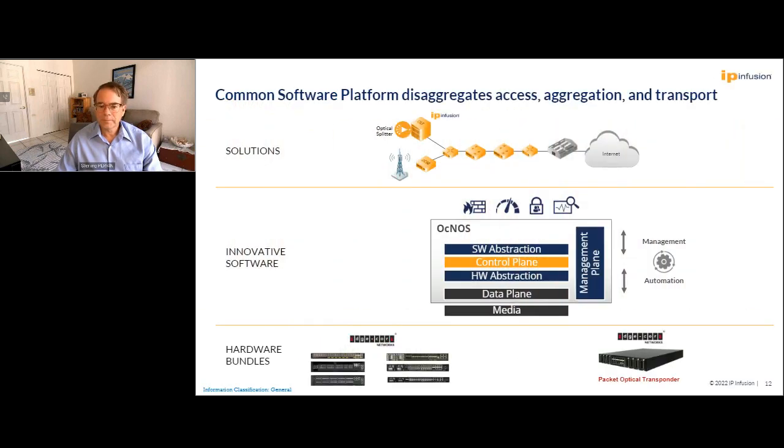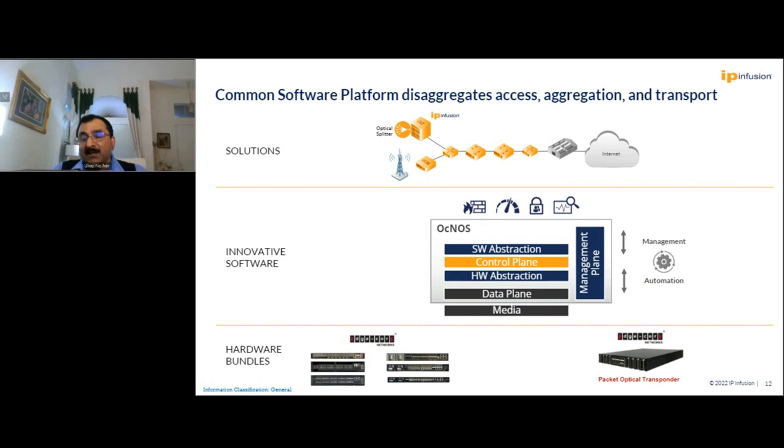So in the previous section, we talked about the need for aggregation and what you would need. From a software perspective, what you need is basically a piece of software that runs uniformly from one edge of the network to the other edge of the network. So how might you actually tackle this problem?